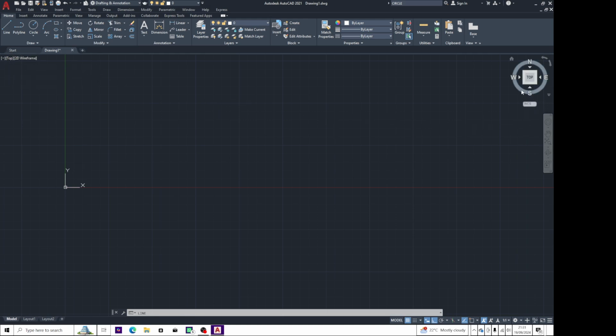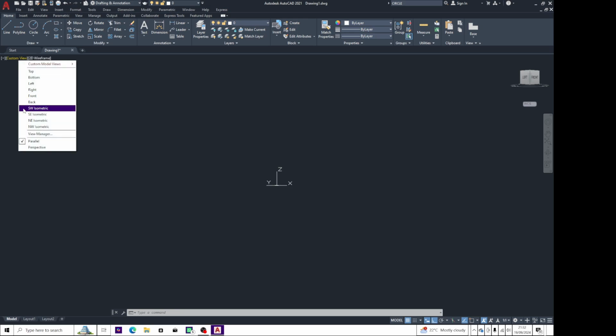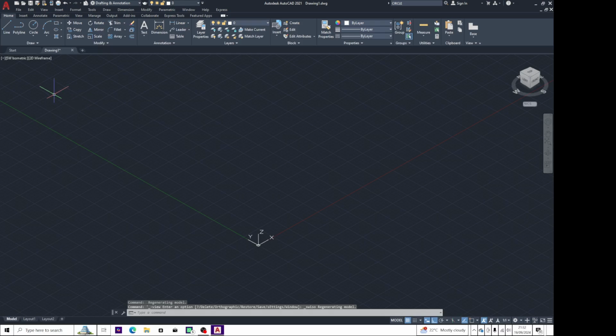And if we click around here, whatever is in that direction will be indicated there. If you want to have a clear understanding, you can select these standards. Now this is SW isometric, meaning it is south-west isometric.